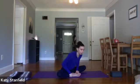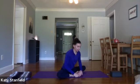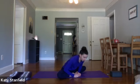Shake them out. All right, to reverse the shape of the legs we were just in, let's bring the soles of the feet towards each other, rolling the shoulders down and back, staying open through the heart as you fold forward. Finding your breath here, inhale to lengthen the spine, exhaling, relaxing down towards the feet. Here for about 5 more breaths.